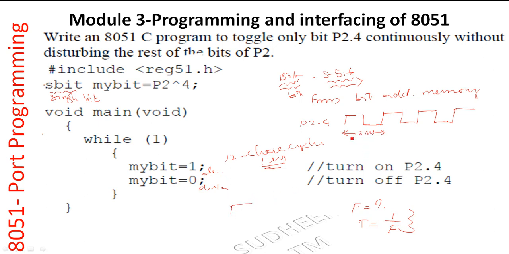Here, by default, if the microcontroller's f is 12 megahertz, the wave is of 2 microsecond period. With the same 12 megahertz, we can go for a longer time period signal, or a low frequency square wave at any of our ports. So this is the maximum frequency that we can design with any of the port pins of our microcontroller. We will get only the system clock based frequency. We cannot prepare a wave with more than that frequency. Okay, that's because of the frequency limitation or machine cycle duration problem. Okay, next.